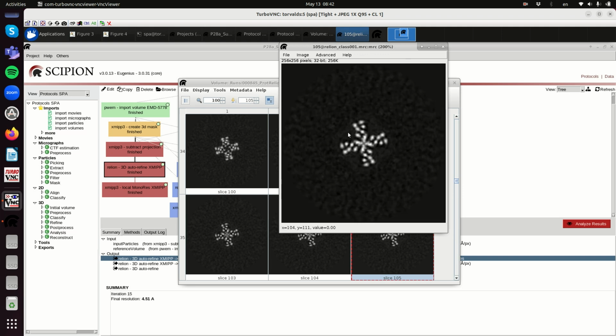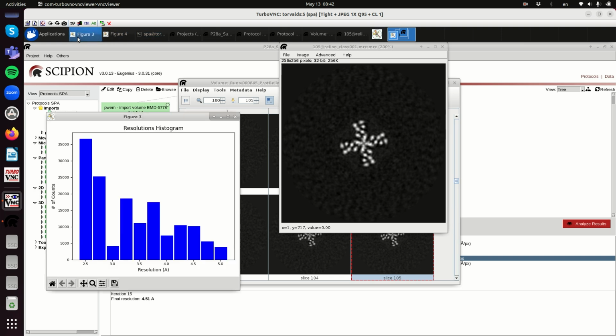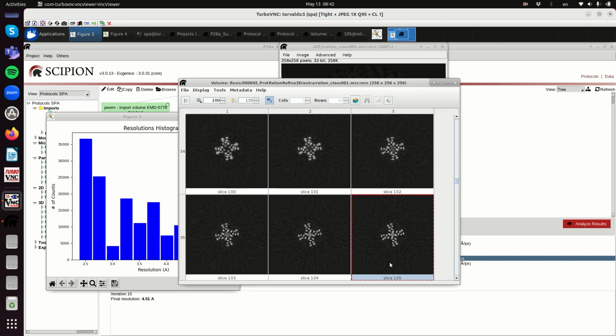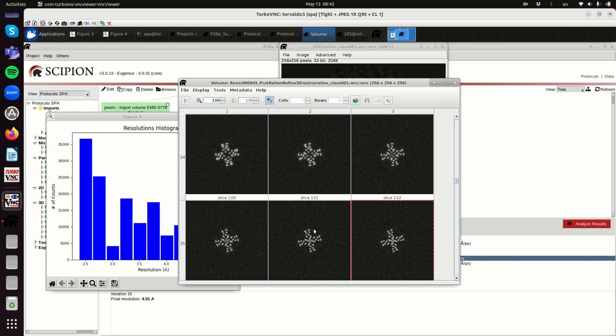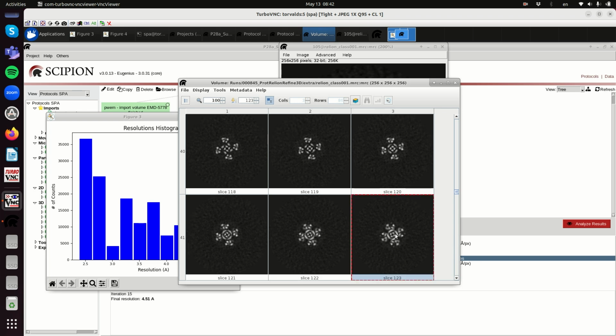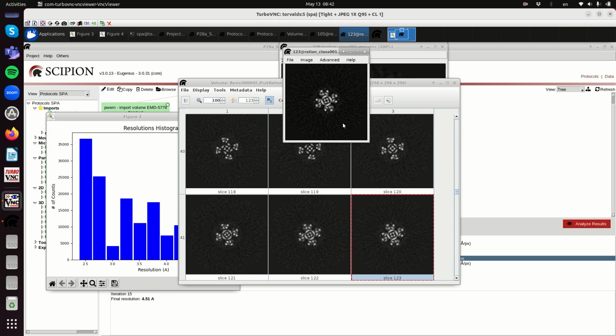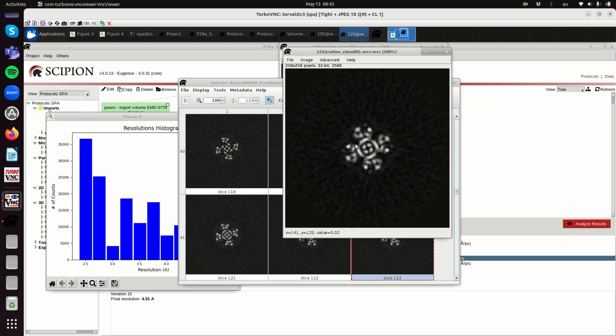So yeah, we can open this one, and even if the local resolution says that there are points at 2 angstroms, I would say this is more like 4 or 5 angstroms, or what was the number here? Yeah, something like 3, 4 at least. Okay, so now if we look at it, there are some places where we have very small details, but not everywhere. You see, you have very small details there.